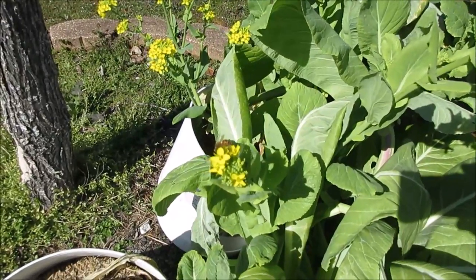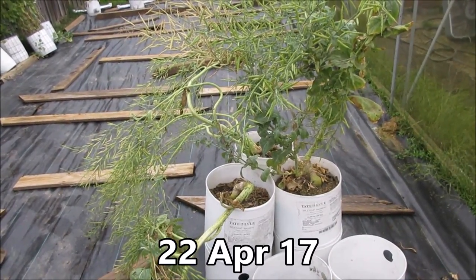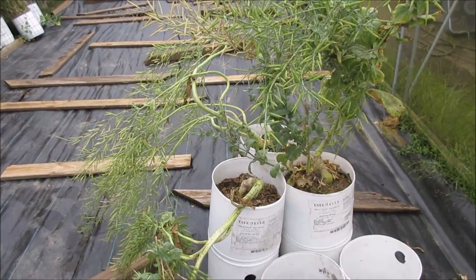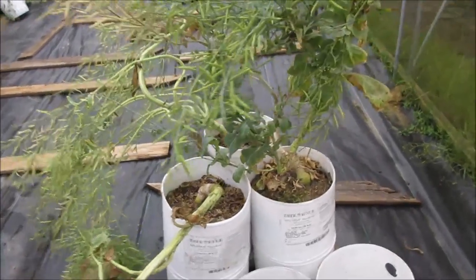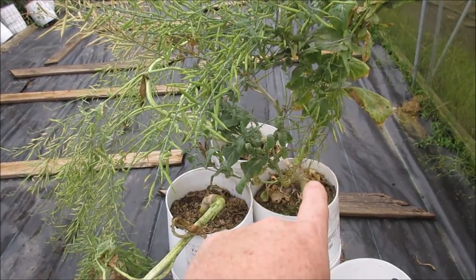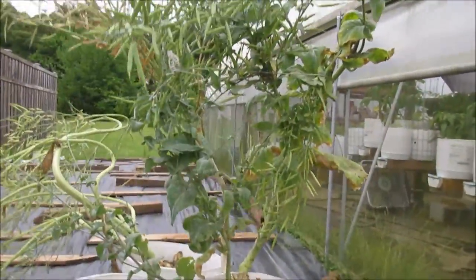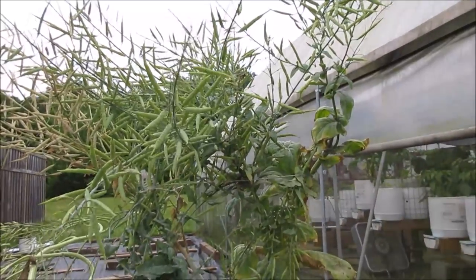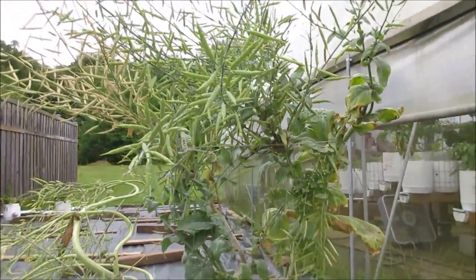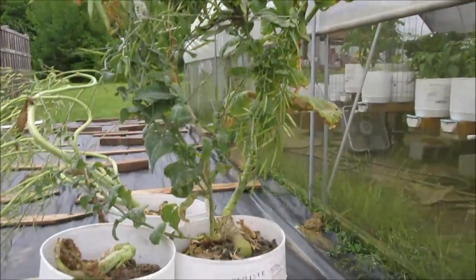I pulled these out of the greenhouse — these were three big turnip green plants that I'm attempting to save seed from. You can see here that this one is a little bigger, and that is the exact one I want to save seed from. That's the next generation because this was from a hybrid turnip green, supposedly. It's not a root turnip, it's a green turnip — eaten for the greens. I'm also going to save seed from these other two as a backup in case that plant is sterile.